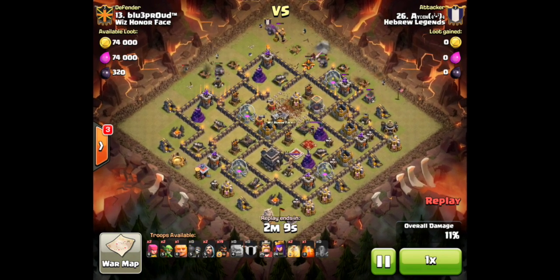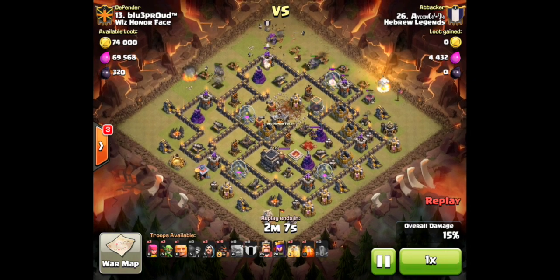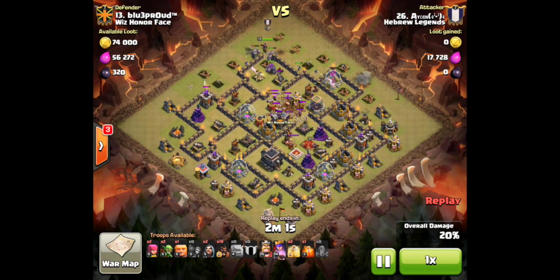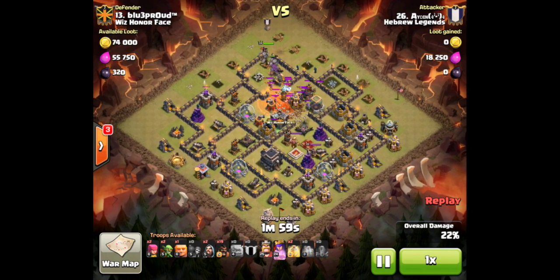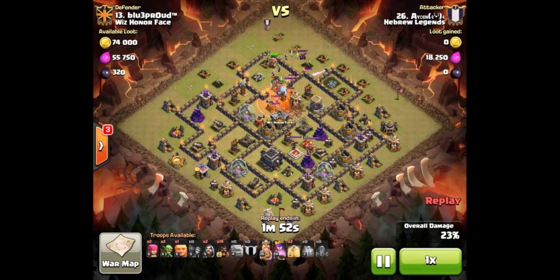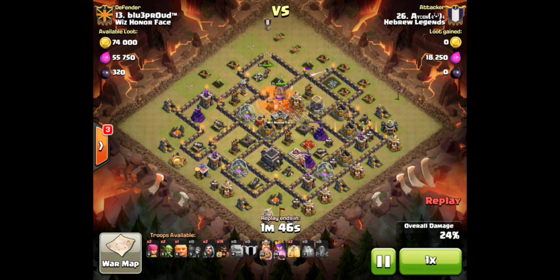Drops his golems, a couple of hogs to take out that mortar. Finally drops his wall breakers at the top of the base. All his 3 golems funnel into the base, along with his Archer Queen, BK behind. The CC's lured, drops a poison. Nothing special in the CC.